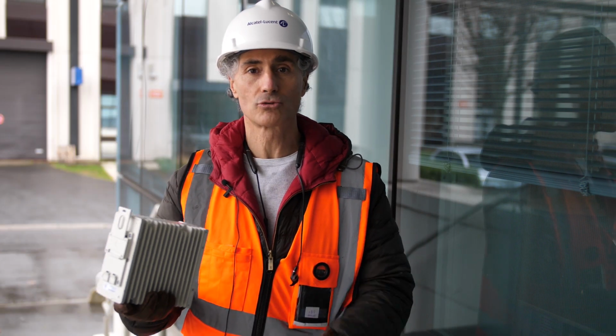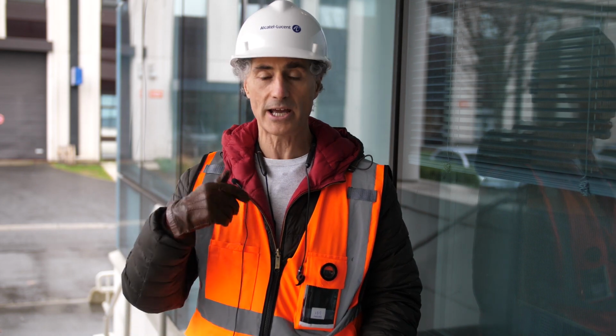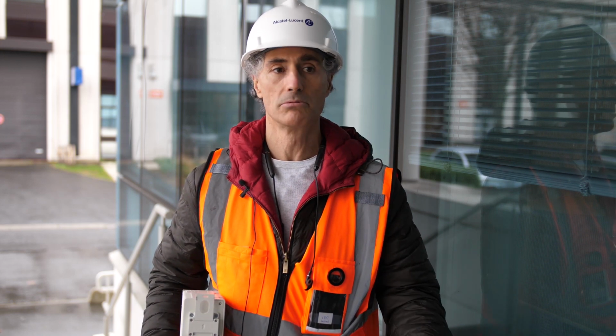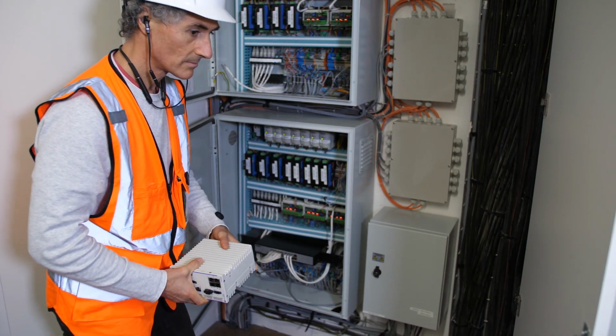So I have the task to replace this networking equipment into the tunnel over there. I'm fully equipped with the camera of my smartphone and the application already running, and my hands-free kit, plus my one button bracelet. I'm ready to go. Let's go. During the maintenance task, the technician has an issue and he needs support from the expert.